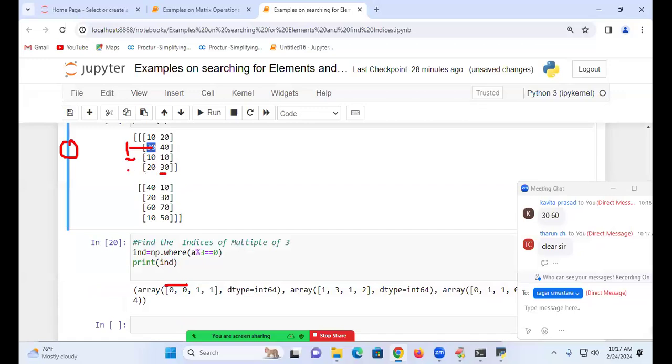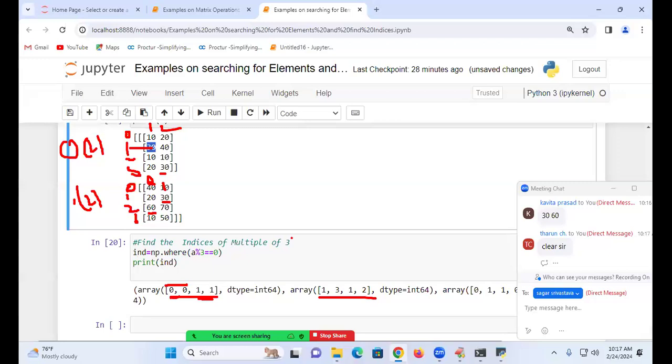2, and then what? 3, 2, 3, 0, 1, 2. Next 1, 0, 1, 2, 3, 0, 1. What is this now? 0, 0, two times. What is the next? 1, 1. Here 30 and 60. Is it 1, 1 or not? Here 2 and here 2. Totally 4 coming or not?